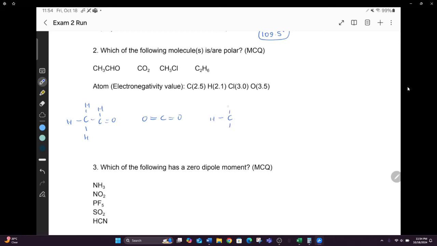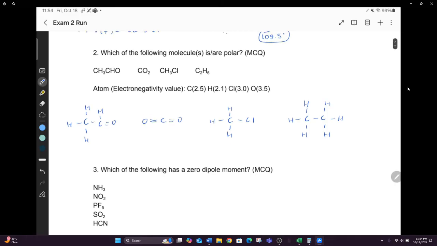Look like this. You have your C2H6. So I drew some rough Lewis structures, and again, you can do this for this question if you're comfortable with making your Lewis structures. If you're not comfortable, I would recommend you draw it out completely. They do give you electronegativity values for this question. However, I don't think we're going to need them, given you know your periodic trends and how, as you go up into the right of the periodic table, you have higher electronegativities and down into the left.